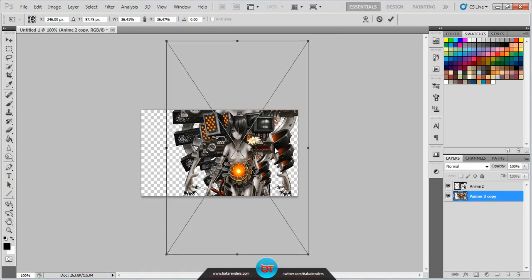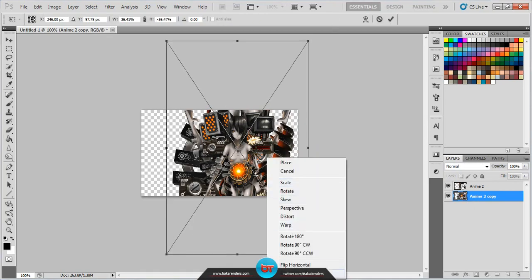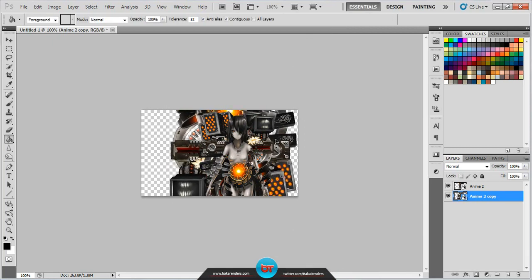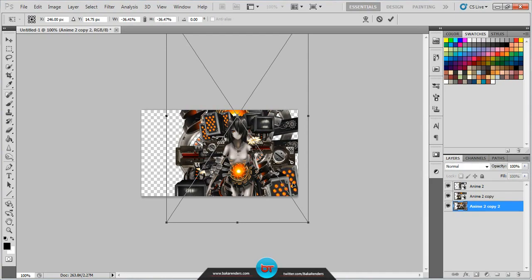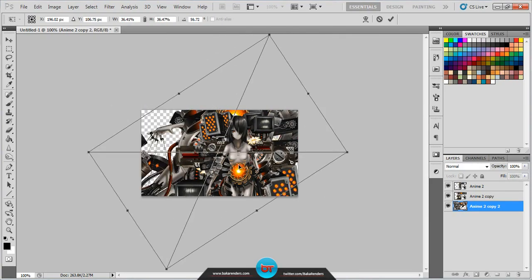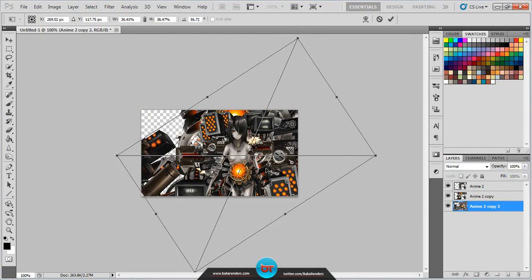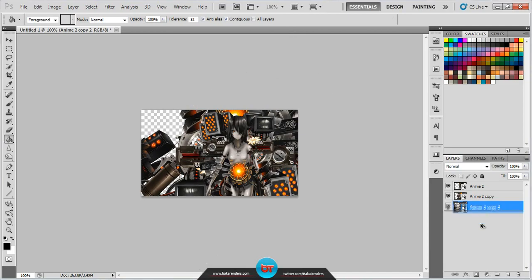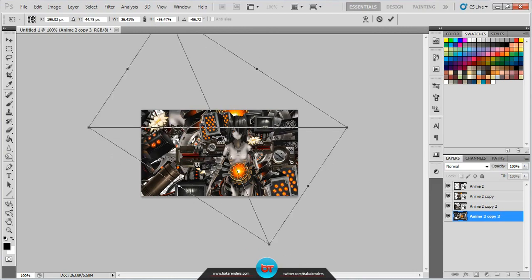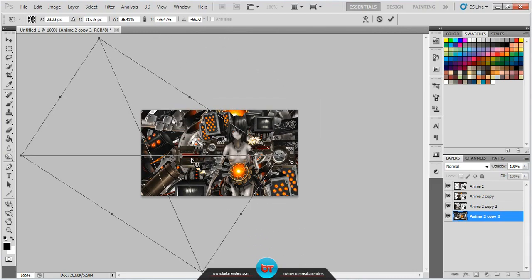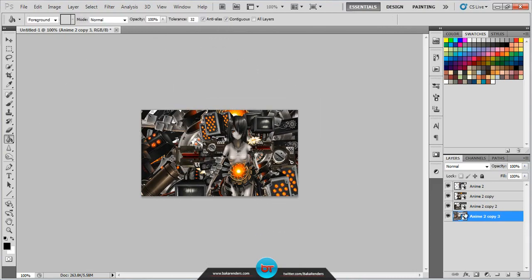So I'm gonna make this big and flip it horizontal and vertical. Press enter, and I'm gonna put it behind. Now I'm gonna duplicate this one again, and probably gonna rotate it like this and put it, I don't know, yeah, this looks like a nice position. Gonna duplicate again, transform, and just, you know, cover all the spots behind in the background.